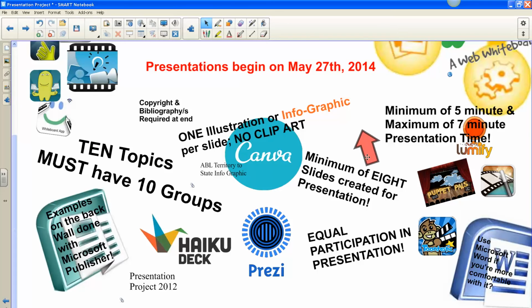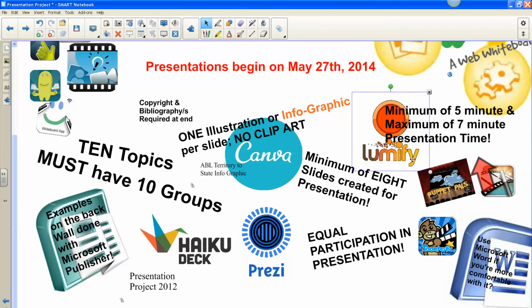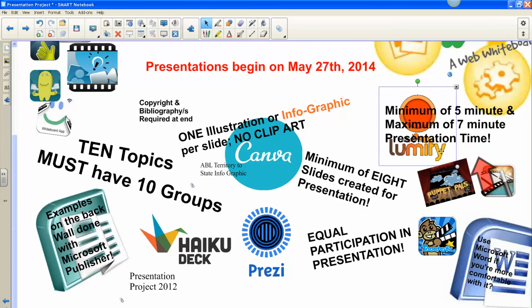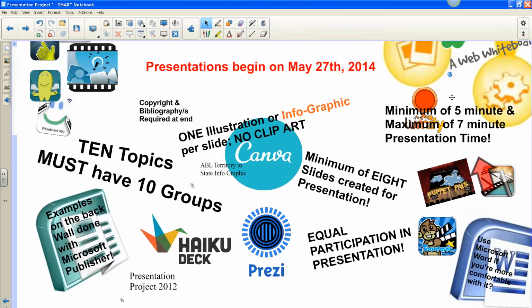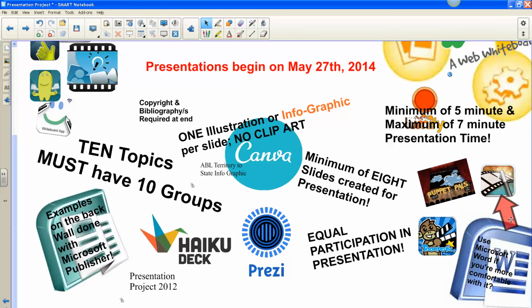If you choose to go the route of being more creative with movie style types of things, a couple apps that can be useful. The first is Lumify, and this one is exclusively for the use of your iPhones, and it will record like a movie. It does have some subtle issues in terms of you can lose things with memory and so forth, but it is useful.